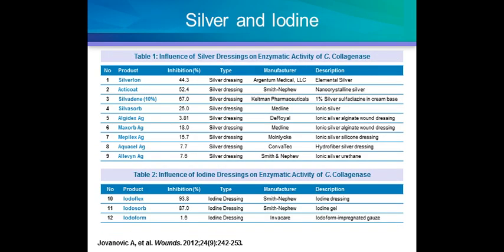So some specific considerations when we're using this and we want to enhance it and make it work better in our hands. Something we don't talk about too much anymore is the concept of cross-hatching. We know that collagenase works at the wound bed and will cleave off dead collagen from live collagen right where they meet so that we get all the debris out.